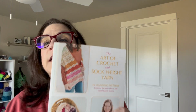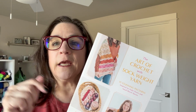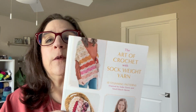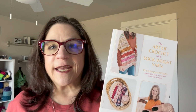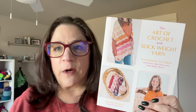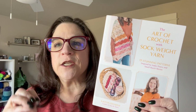And this book is basically teaching you, well, not really teaching you how to use it, but showing that there are beautiful projects that you can do with hand-dyed fingering weight yarn. This book, though, like I said, I haven't delved super deep into it, but I did get through the first part of it. And I can tell you for sure that this book is for beginners. The projects in here are all super simple. They're just basically helping you use fingering weight yarn that you might have bought as one skein in your stash, or hand-dyed yarns that you don't know what to do with. So if you're looking for super simple projects, this is your book.